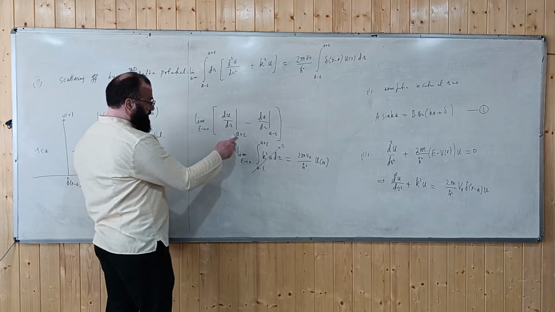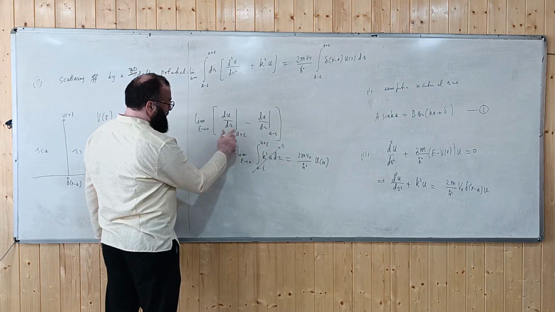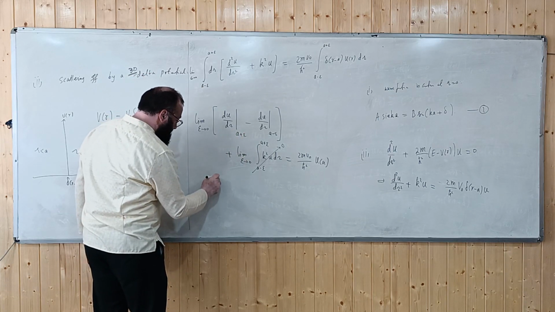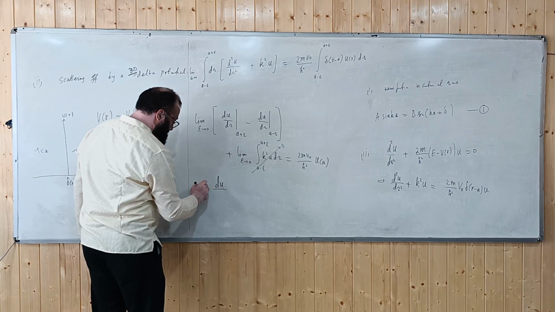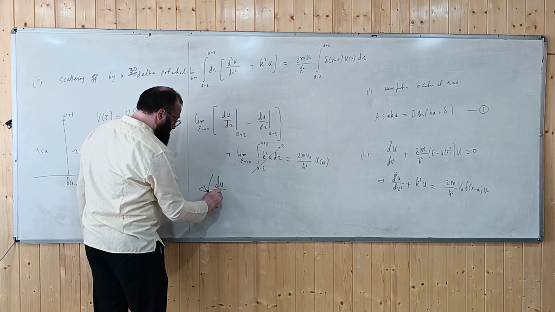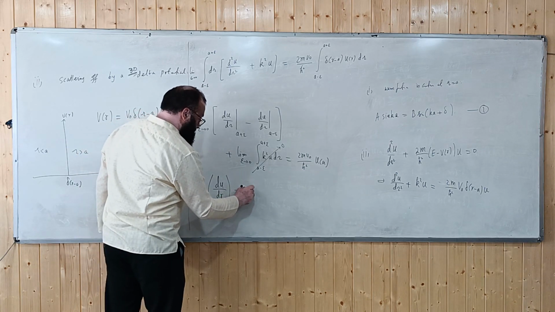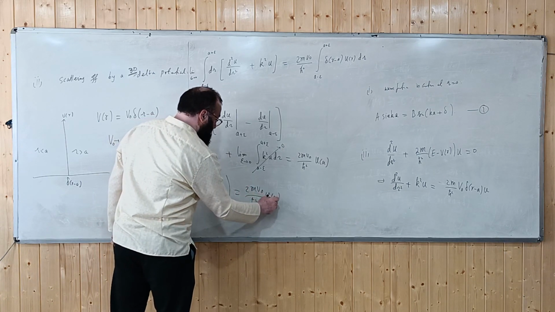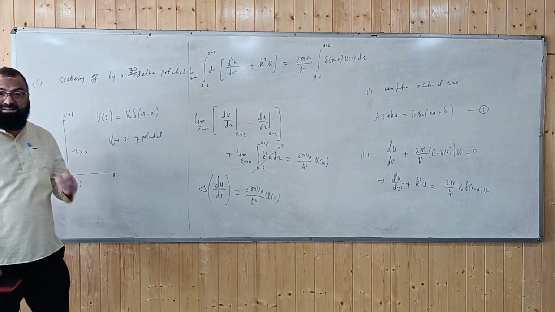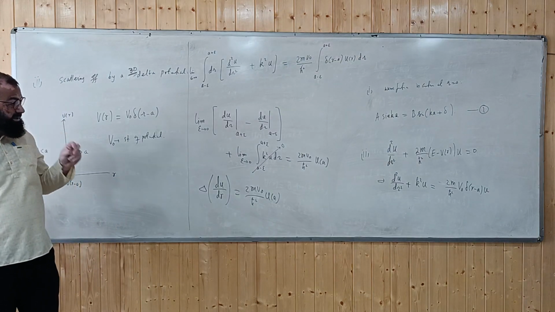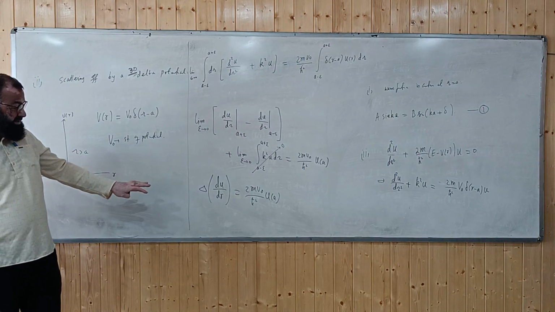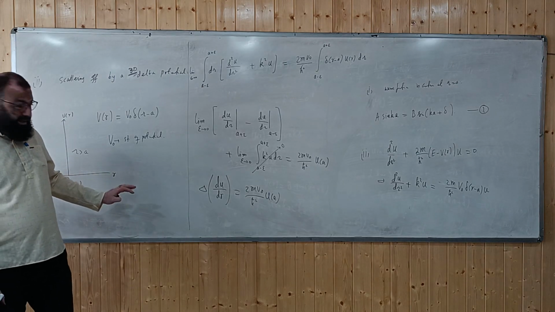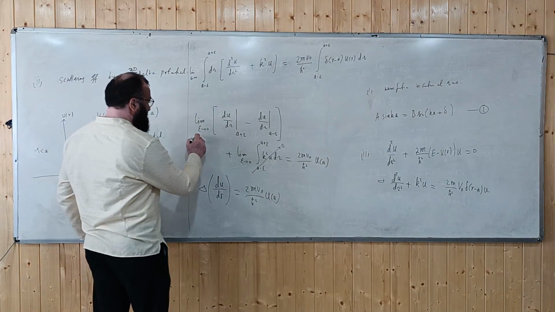Got it? So what have you got? You have actually got a discontinuity. So let me write delta like this: it is twice m v naught by h cross square, times u of a. So that means if you have a singularity somewhere in the region where the potential is defined, then the first derivative is always discontinuous. This delta means this object.